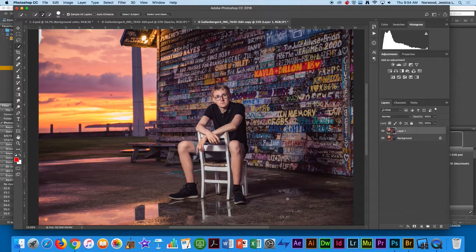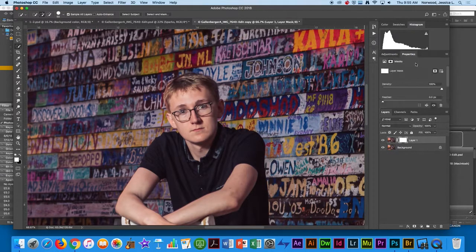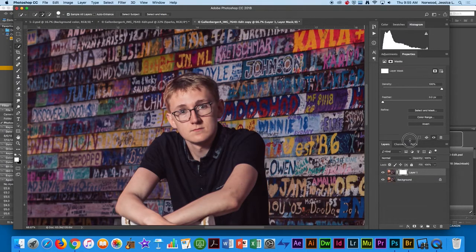But when I do this, I'm applying it to the entire image. I only want it to apply to his skin, so I want to mask that out. This is where your layer mask is extremely powerful, when you're doing stuff like this. Because I have applied this to the entire image, I now have smoothed some of the texture in the background, and I don't want that, even though it's so slight you can barely tell. So I'm going to click my layer mask icon at the bottom. And then when I click on my layer mask, my properties should have come up, but they didn't. I want to make sure my layer mask is selected, so when I do my color range, it's going to do what I want it to do.